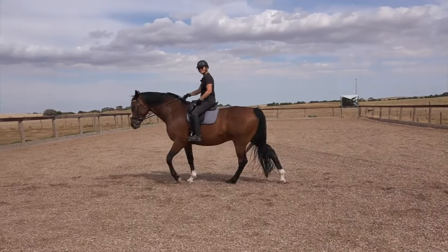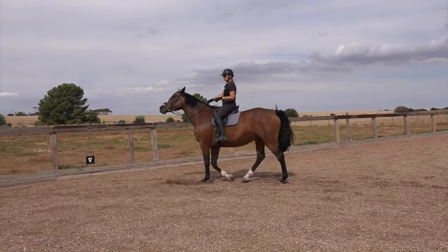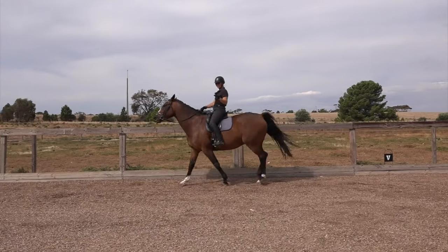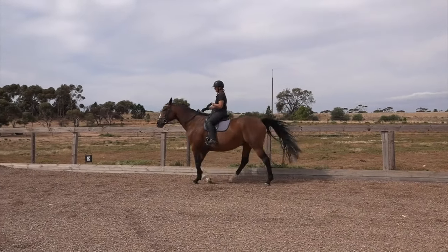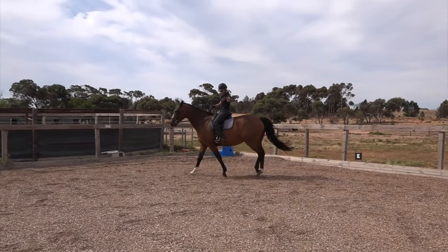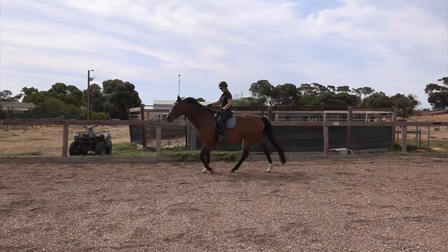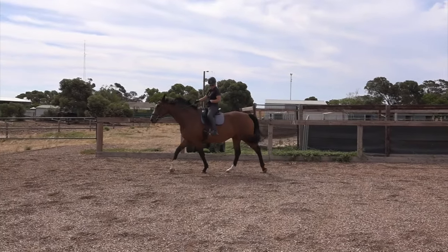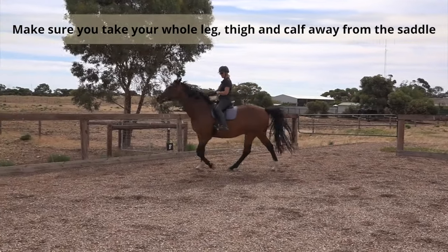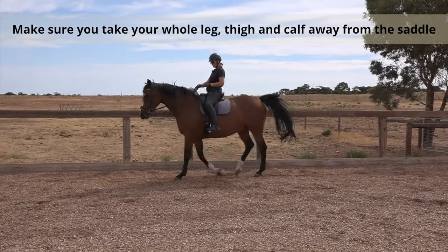Number two, you need to have a soft leg. Your leg is not clamped on your horse. You don't hang on with your thighs, you don't hang on with your calves as much as you'd like to, and I tried it, trust me. You actually have to find your balance on the horse, so do those balance exercises. But your leg needs to be softly draped around your horse. Even if you take it away like this and allow it to drop back, what you'll find if you take both away at once is that your pelvis settles in on the saddle.